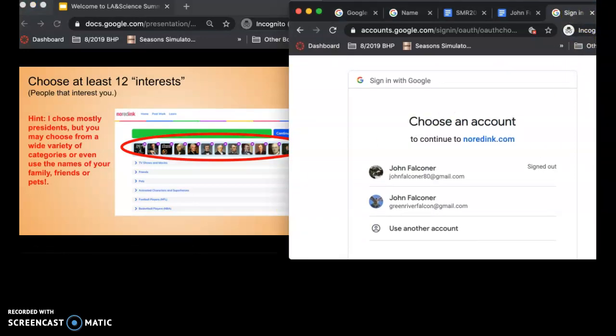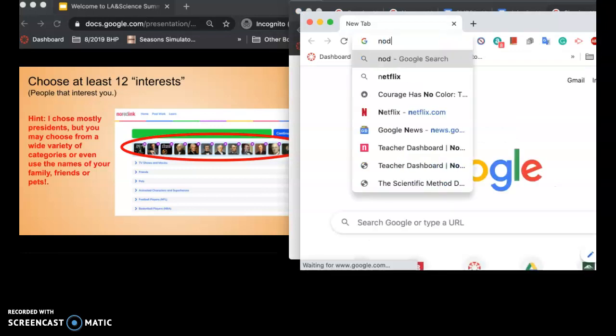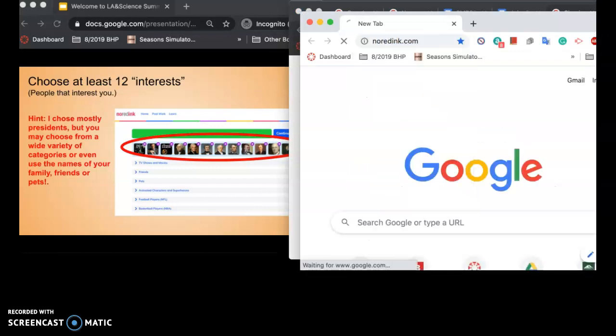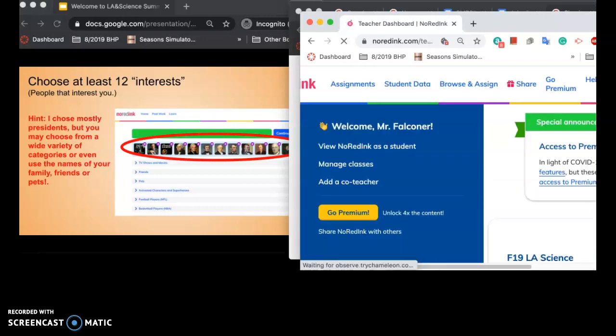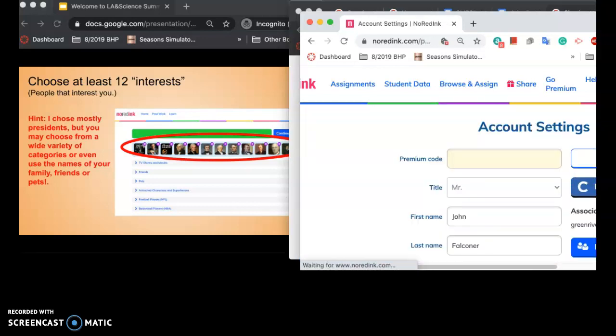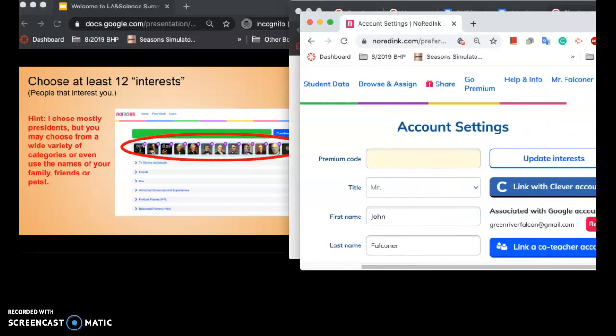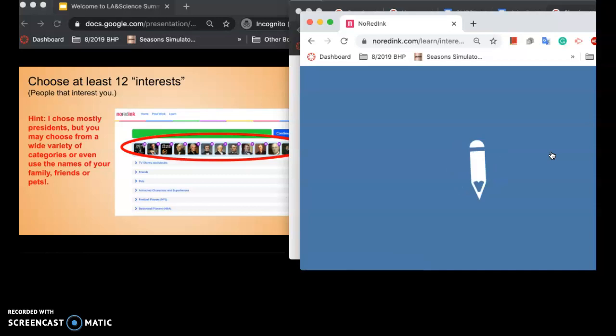One thing that we need to do, it's a little confusing at NoRedInk. When you set it up, they're going to generate sentence patterns for you to work on. And you need to choose what they call interests.